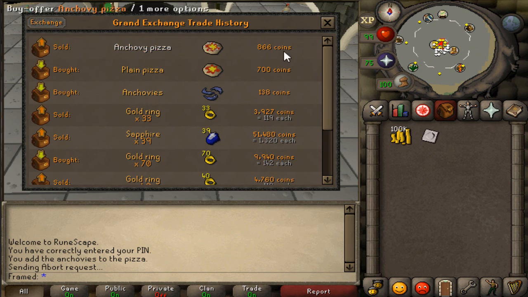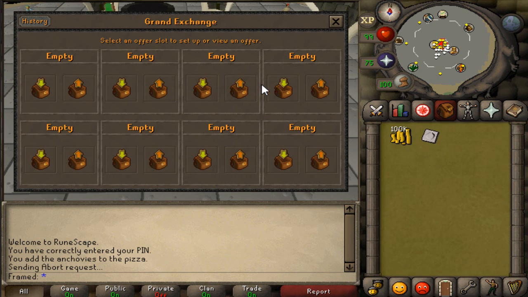But point being is that you can make some money on that. You can probably make anywhere from 50 to 150k an hour, depending on the actual price of pizzas and the supplies of anchovy pizzas and everything. It kind of just depends on it.